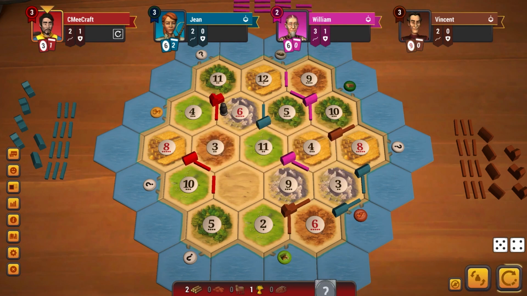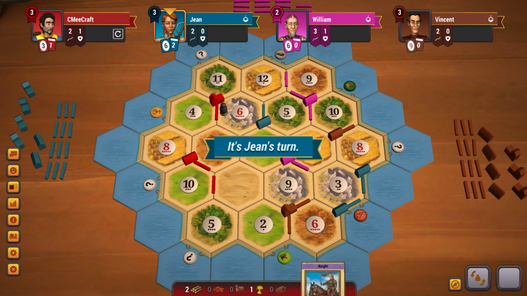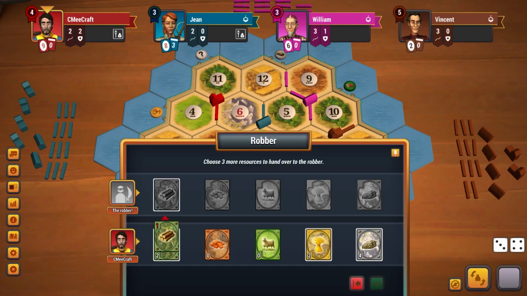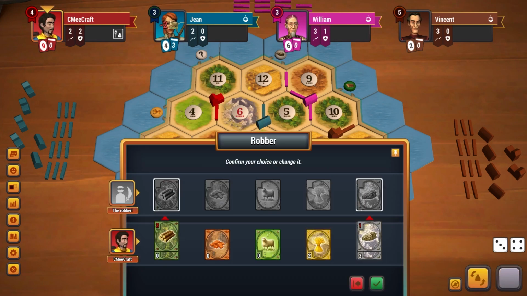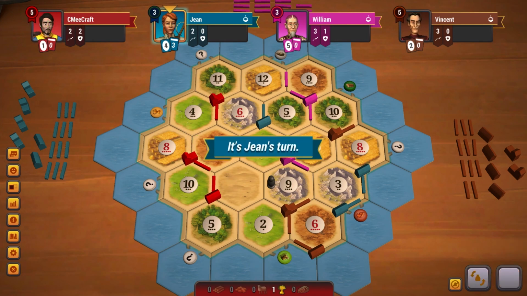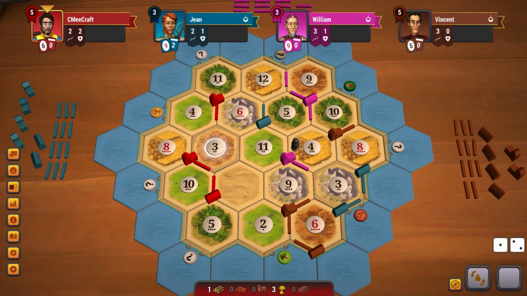Development card it is. Oh, a knight. Wonderful. I ended up using the knight to steal some bricks from Jean, which allowed me to build a brand new settlement right here. Once again, I was stolen from right before I was going to upgrade a settlement. Luckily, once again, I was able to keep all of the resources I needed for the process. And man, is it nice to get double on those rare brick rolls.